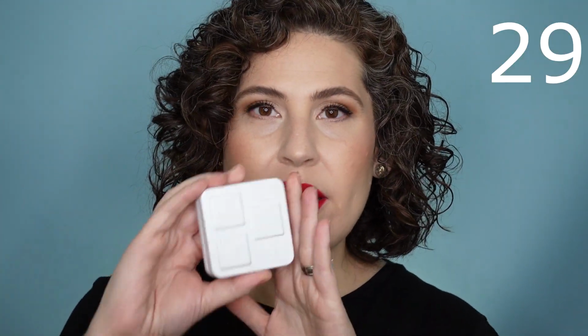I'm losing track of where I am. I'm just gonna start popping a number up here and I'll let you know what number we're on. So the next one is this. This is the last one that I would say is in my official bad bin. These are all of, from this and all the ones previously, the ones that I just struggle to reach for. Some have been decluttered, some should have been decluttered. I still held on to this for this year because I'm trying to love it.